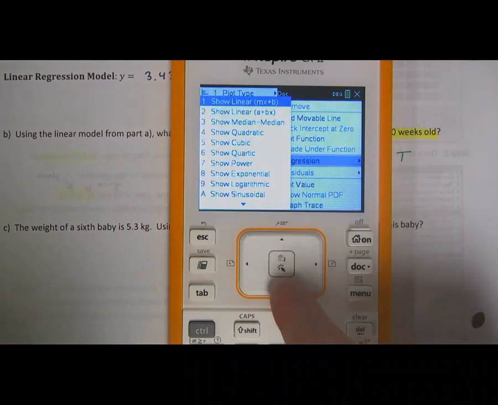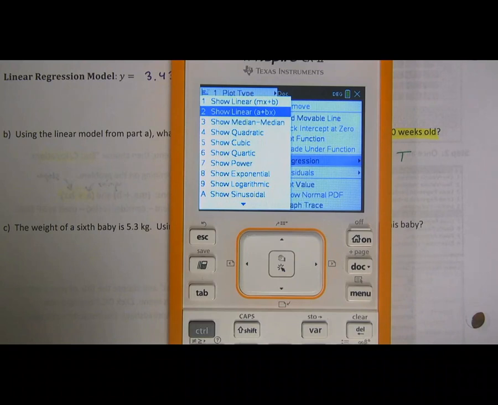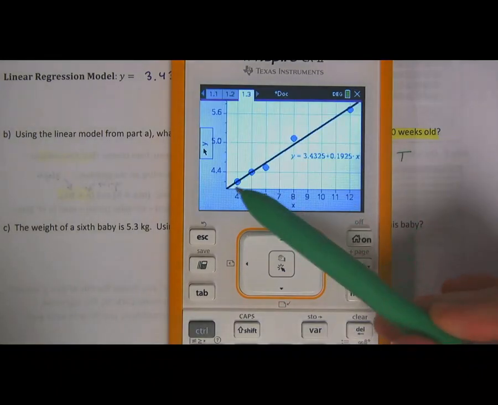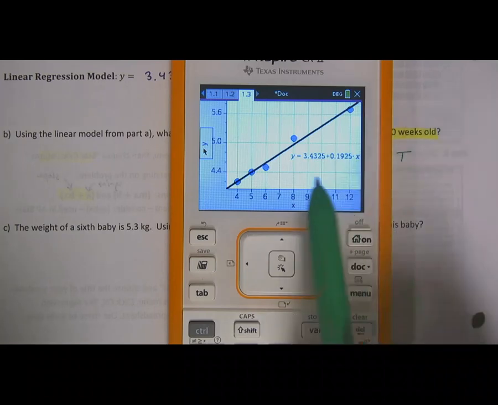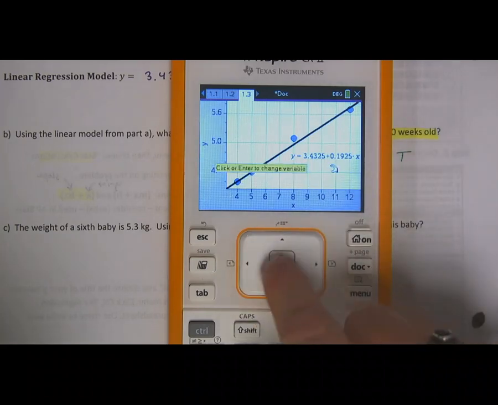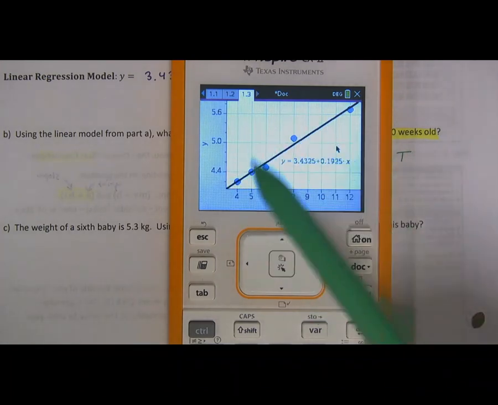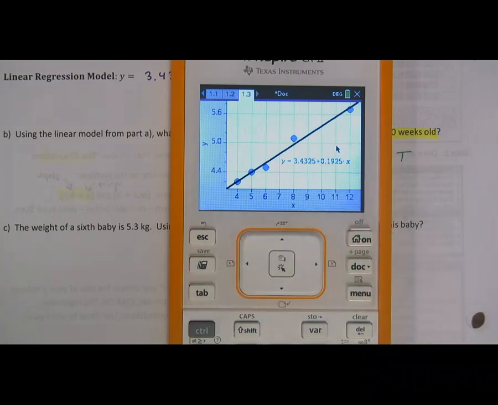But go ahead and run your linear regression, A plus BX, on this screen. It'll plot that line of best fit. It'll tell you the regression equation right here on the screen. And if you want to grab that and move it around so you can see it better, you can. But now I've shown you how to enter the data, run a regression in the spreadsheet, go to the graph, pull up a table to find a value. I've also now taken you to this screen where you can have the scatter plot and run the regression there.